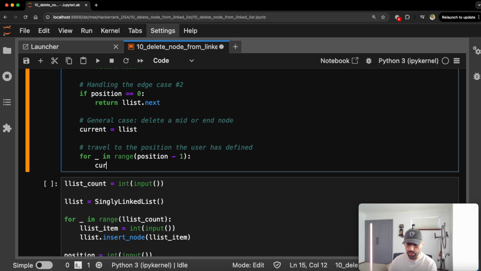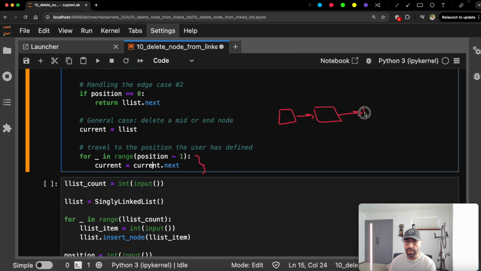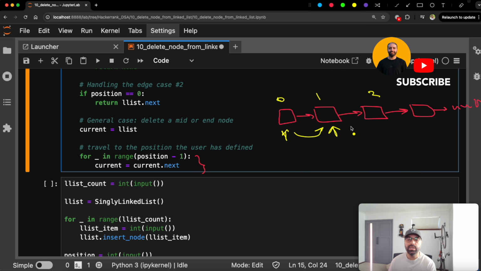What I will have to do is, hey, take current and move it to the next one, which this statement here says, hey, go to the head of the linked list, right? And travel to the one the user says just before, which means that if the user says, hey, I want to get rid of position number 2, it travels from here, then goes to this one, and it stops here because it knows that the operation of deletion is going to be happening here.